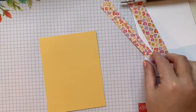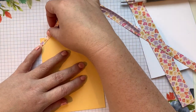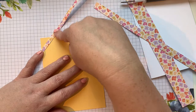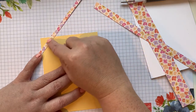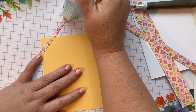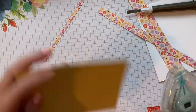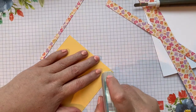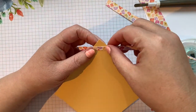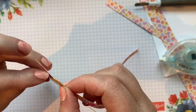Now the vision that I have for this is that we're going to create on the diagonal. Now for the smaller strip, I'm actually going to wrap it around the card so that we get those nice crisp clean edges, because my tape is also just a little bit wider than what our cardstock is. So we are going to start with the thin strip. And I'm not going straight to the top, and I will be alternating floral with some of the gingham check.